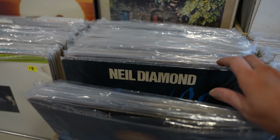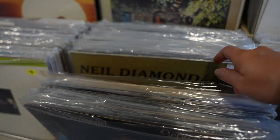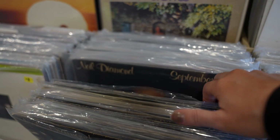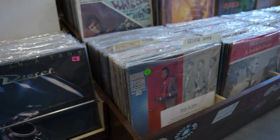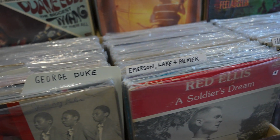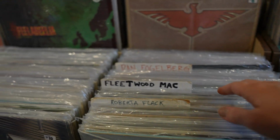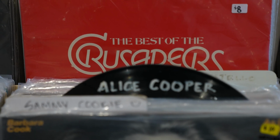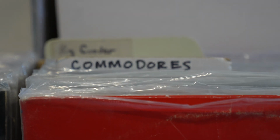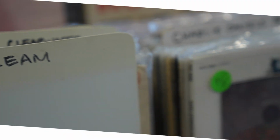Now, the owners of this place were also very, very friendly. I'm sure they would be willing to help you if you had any questions regarding a record that you're looking for or a genre you're looking for. And something else that is great about a trail like this and the vinyl record community as a whole is that a lot of these storefront owners are either friends with each other or familiar with what the other place offers. So if you're looking for something very specific, or maybe it's a little niche, ask an owner or an employee, because they probably could point you in a direction to find whatever it is you're looking for.